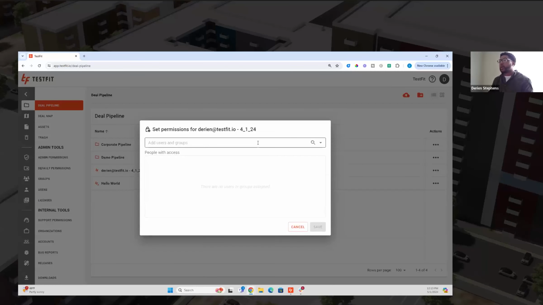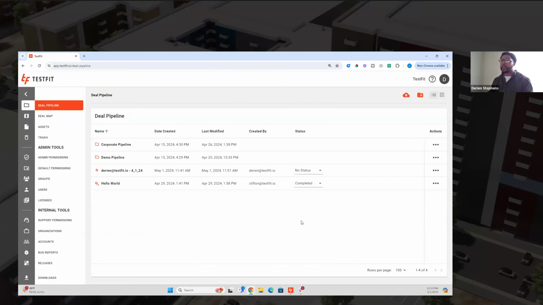You have the ability to create groups in TestFit web, but then you also have the ability to manage who has access to certain deals or to certain pipelines based on maybe groups or teams within your organization. And so that's one of the really big value adds that we have here.